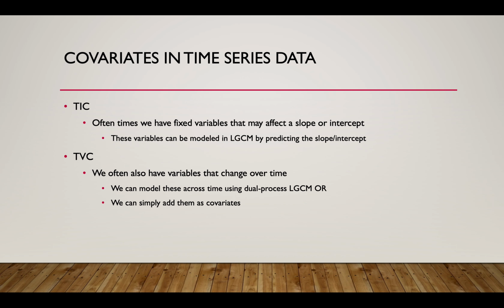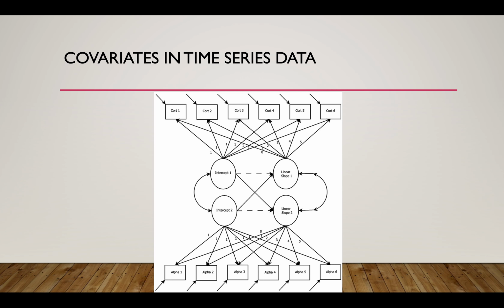For example, we might be modeling alcohol use across time and alcohol problems across time, and maybe we just decide that we want to control for the effect of use on problems and model problems over time. We could do this by simply regressing use onto problems at each time point, or we could do this by using a dual process latent growth curve model. The dual process latent growth curve model was your assignment from this past week, and this is what a dual process latent growth curve model looks like.